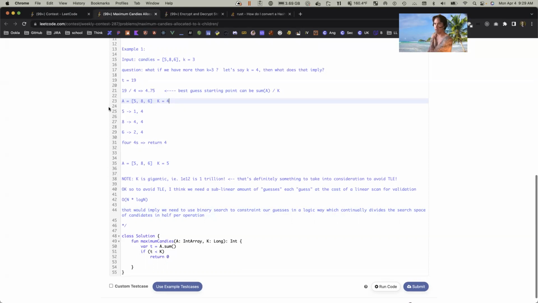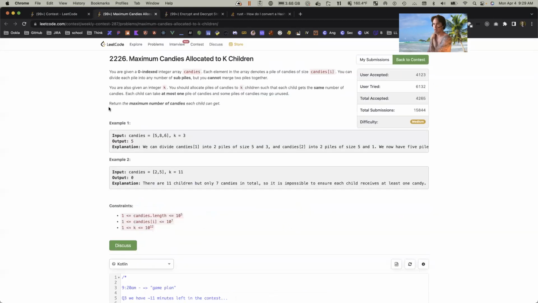It's the minimum value, minimum of that. Right, at the very minimum, each of them can get one candy.